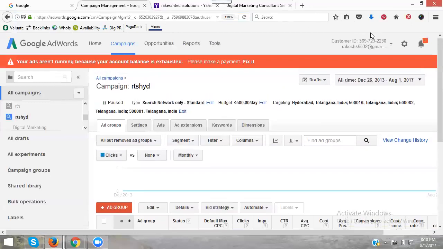So the payment you are adding will be in your settings option. Here, sign up. Dollars will be accepted only by credit card. For Indian transactions, they accept credit and debit cards and net banking. The minimum amount to add is 1000. The default budget per day is 500. The default bidding price is based on 5 rupees to 20 rupees, which is the default budget for one bidding price per keyword. This is purely for the search network from your website.